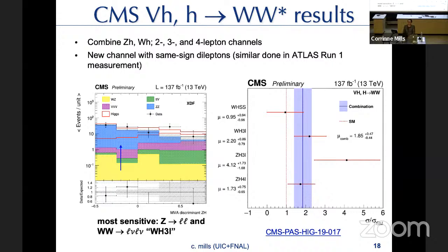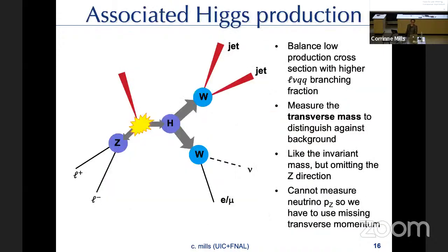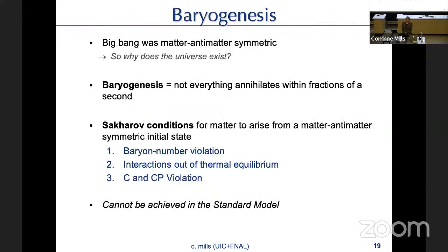But actually, the reason why I wanted to go to this Z signature is that you can imagine that you have another particle that decays to a Higgs and a Z boson, and that lets you do a resonance search for a new Higgs boson. Why do we want to look for new Higgs bosons? Because it can help solve baryogenesis, which is one of the most important problems the LHC can solve that almost nobody ever talks about.